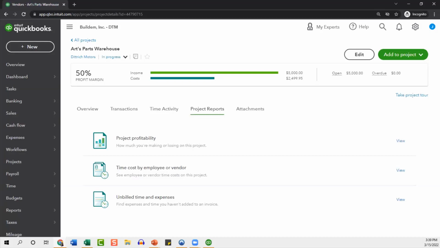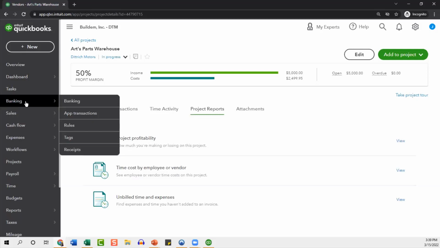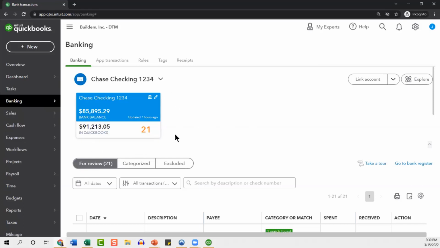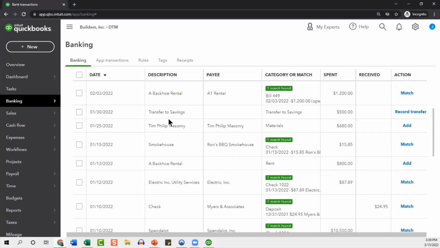You can get to online banking on your nav bar, selecting banking, or this might be called transactions for you on that nav bar. Either way, if you click on banking or transactions, this takes you right to bank feeds, aka online banking.